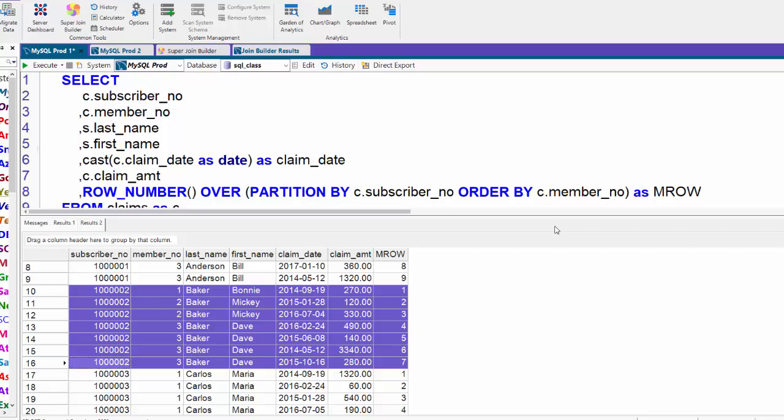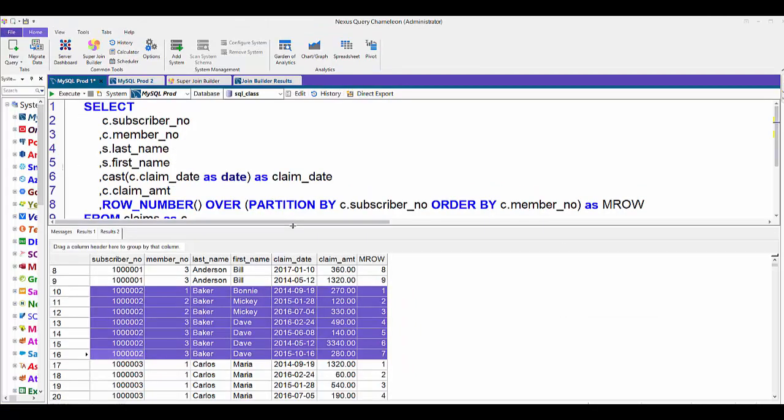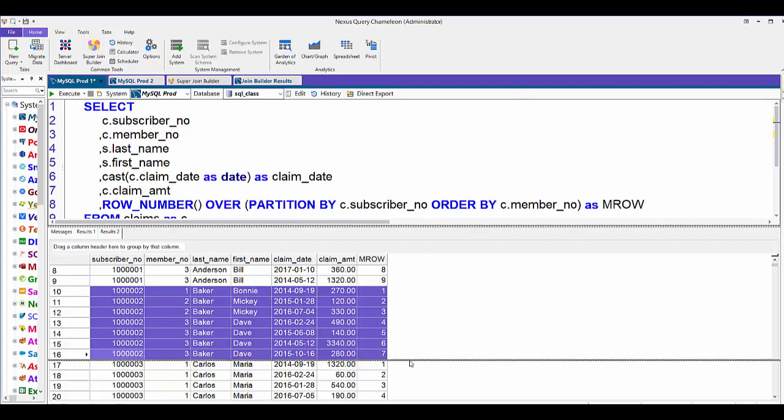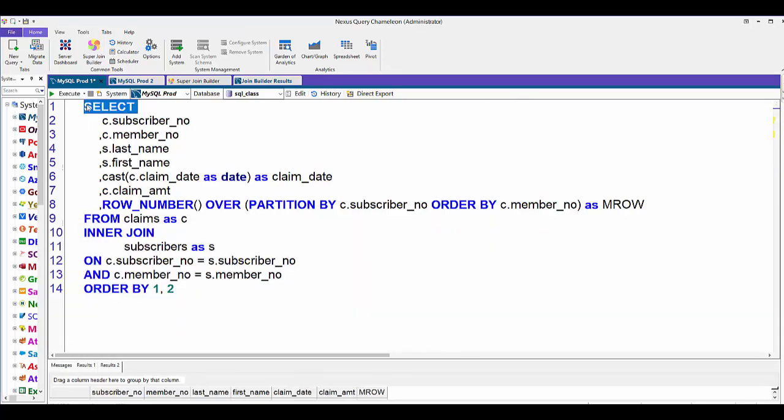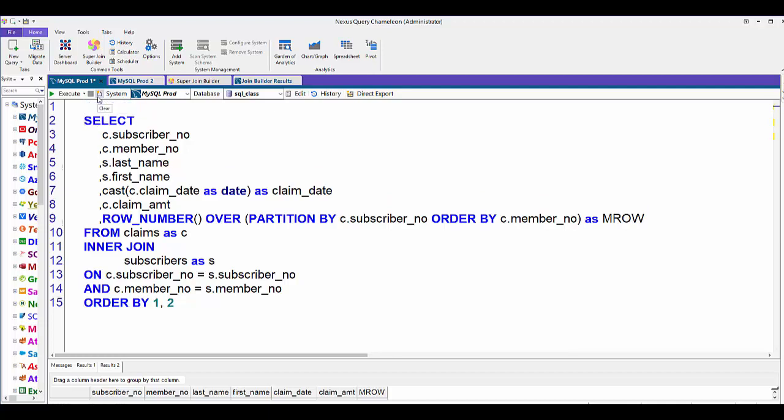So now we are going to make a new change to this. Okay, watch very carefully. Now we're going to get pretty powerful. Partition by will reset the calculation, and I can control how things are sorted with our order by. So I want to see the last claim for each individual. What was the last claim?